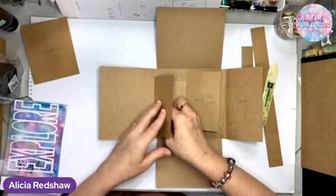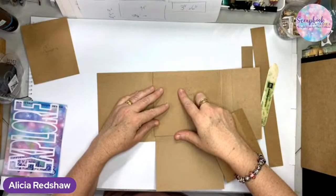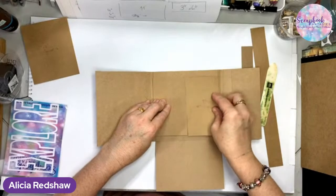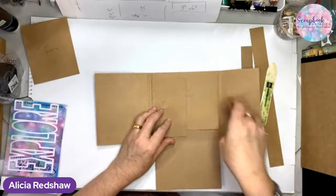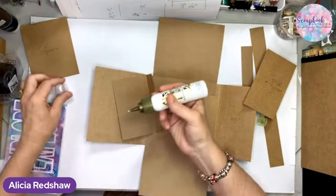So let's do the gluing. And once again, we're having them so that, if we get it right, you could probably have them like this. But you know, it is what it is. And they're kind of going to overlap just a little, just a barely little. Rightio. So let's do a bit of gluing.